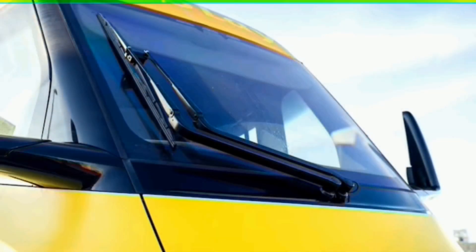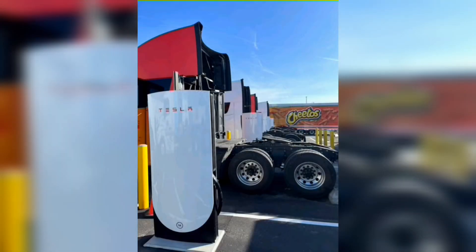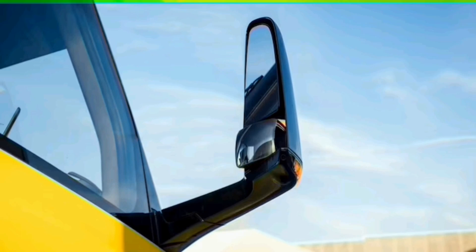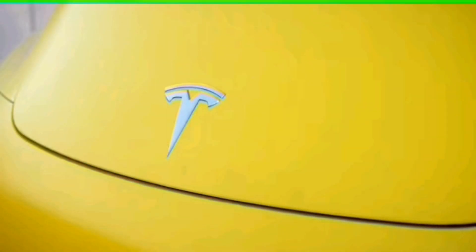Pull the electric door handle release on either side of the truck and the rear opening doors reveal a bus-like set of steps. Climb up into the Semi's cabin and you find — as our photographer put it — more air and empty space than a Lays bag. The roughly three-by-seven-foot space features a rubberized subway-like floor, Tesla headliner cloth on the walls, a jump seat on the right side, and plenty of headroom for a six-footer to walk around and stretch. Walk around to the captain's chair, plop down into the suspended center seat, and you have a commanding view of the road with great visibility.